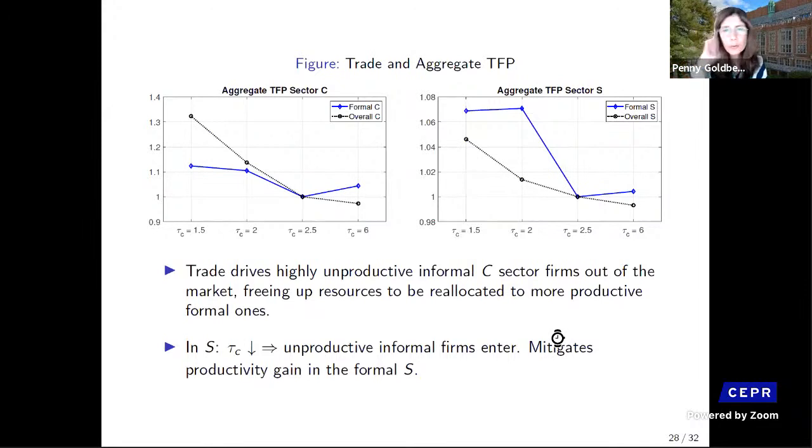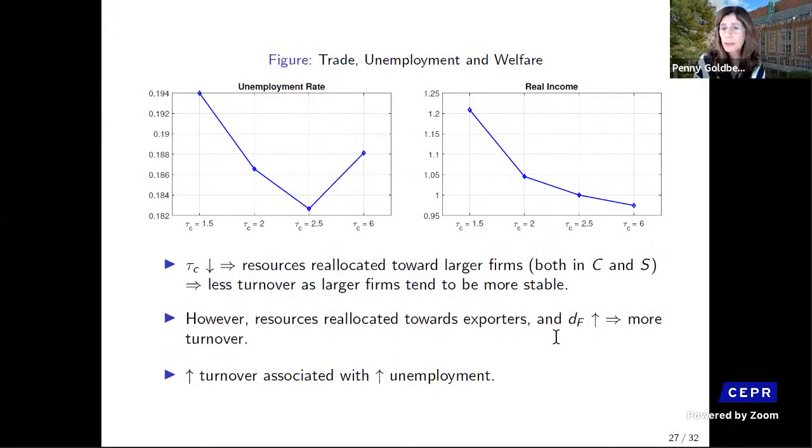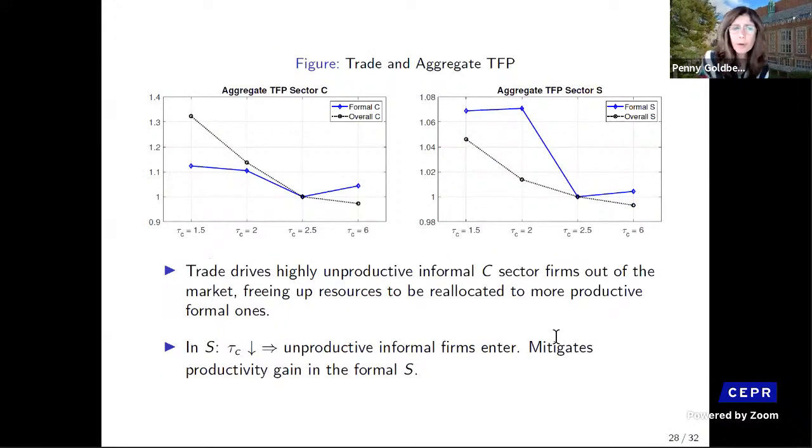Okay, this is again nothing new to a trade economist. This is probably something we are all trained to see and to believe, that trade increases aggregate TFP. So coming back to the previous graph, what happens is as the economy liberalizes, aggregate TFP goes up significantly. And so the effect is so large that despite the increase in unemployment, in the end, we have an increase in real income. However, there are also some very interesting patterns here regarding the change in aggregate TFP. And let me focus here on the manufacturing sector. If you focus on the formal manufacturing sector, and again, this is what most papers in the trade literature do, because this is what we can measure.